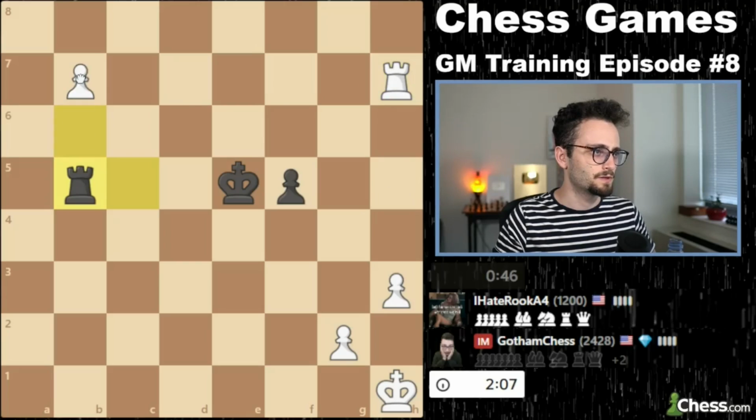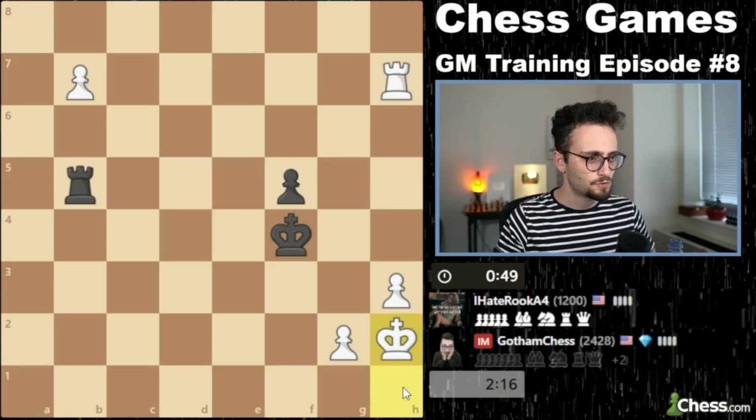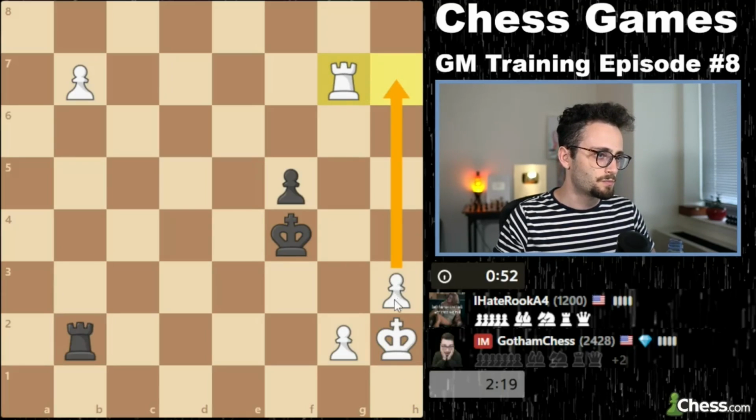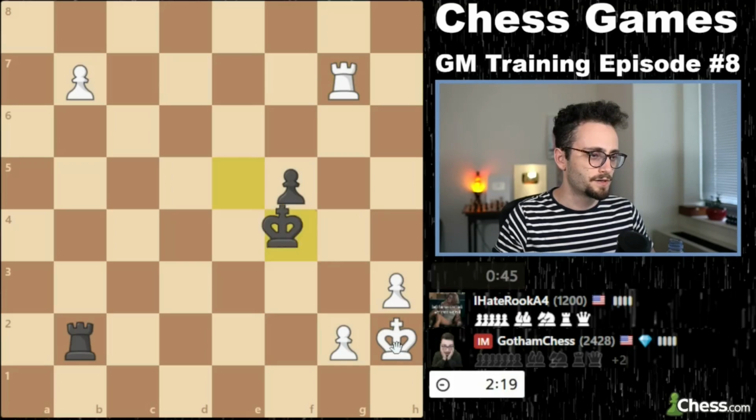No. What am I doing? b7. Now we breathe. And king h2. So there is no nonsense. And now we can push our pawn here. Probably, right? That seems reasonable. And we just push the h-pawn. Now, the only counterplay here is going to be to put the pawn on f3.